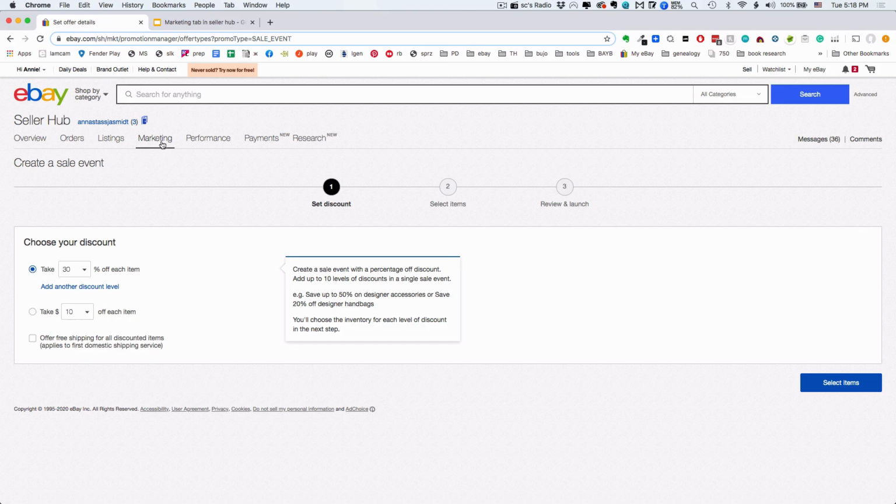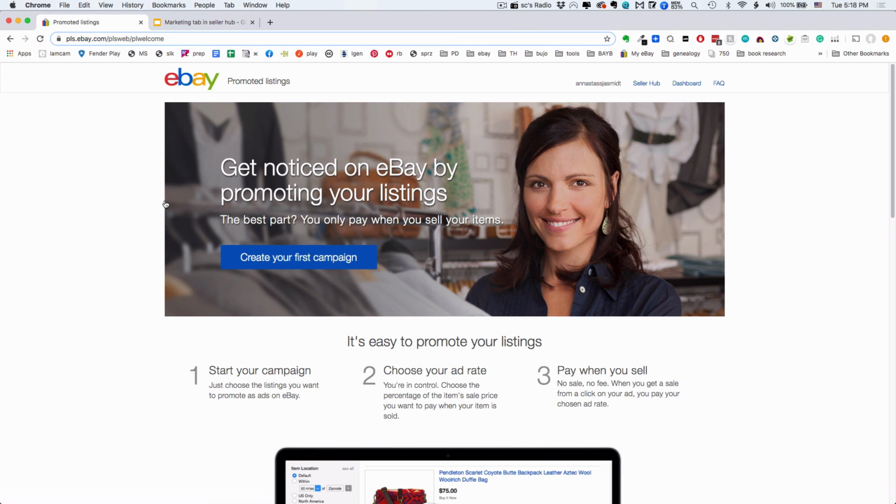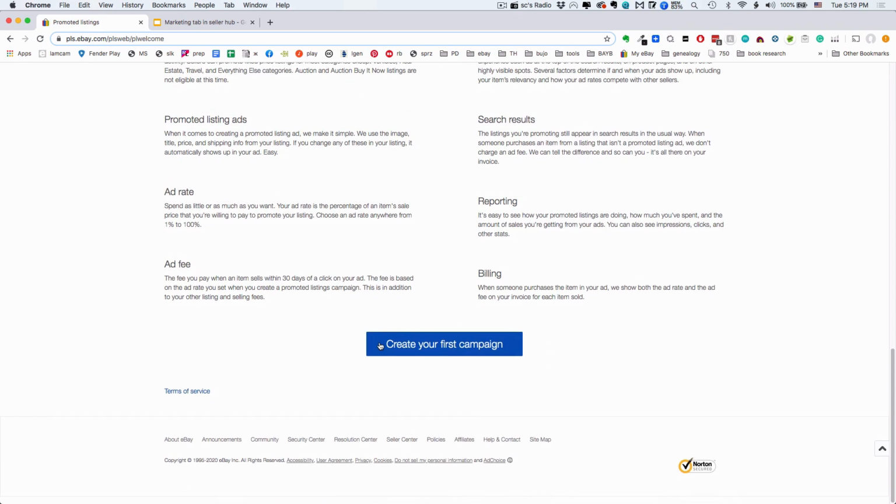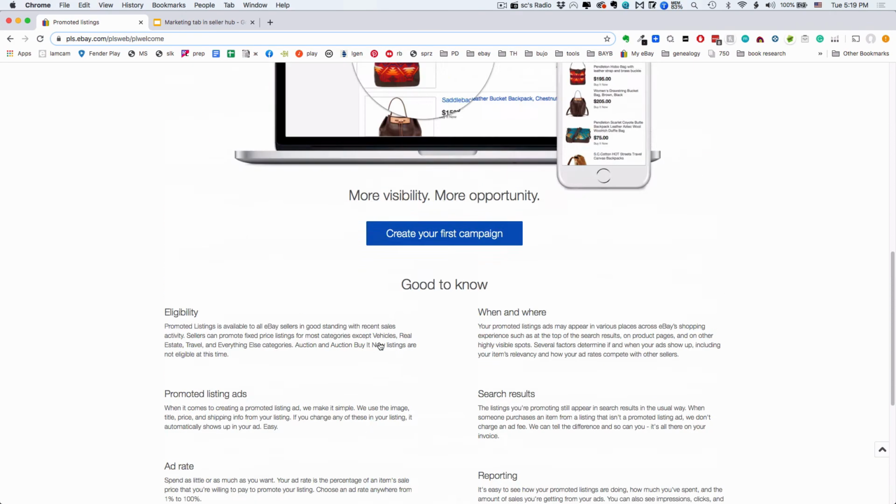Next in the marketing menu is promoted listings. This is where you pay eBay an extra percentage of a sale because they've promoted it for you. Promoting apparently entails showing it more frequently in searches and with better placements, albeit with the word sponsored next to it. Whether or not this scheme is a good idea is a whole different kettle of fish, but suffice to say, the promoted listings page is where you kick off engaging with it. Later, you go here to manage your pay-per-click sponsored items.